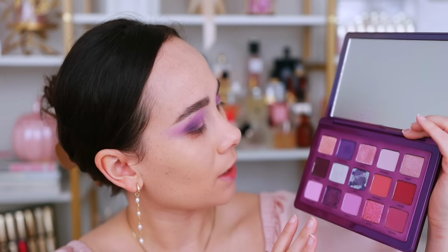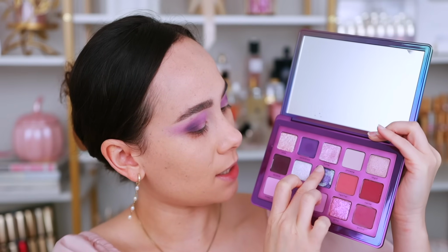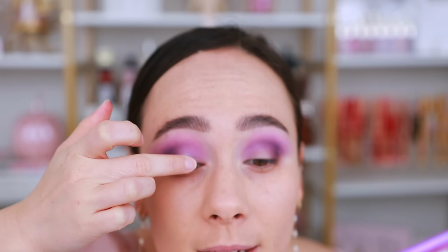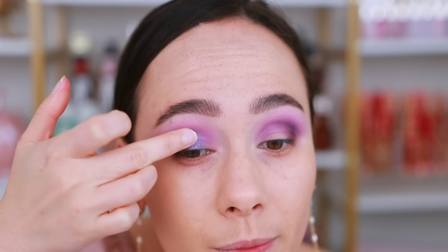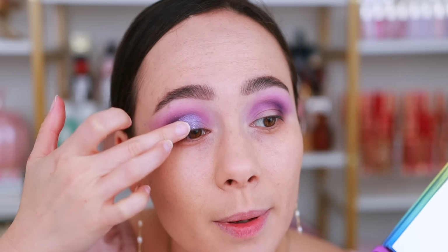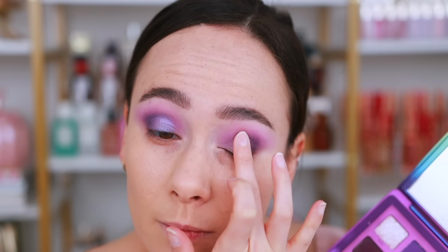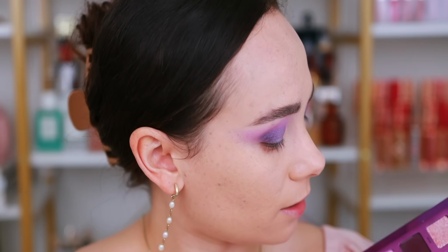What we are really here for are the shimmers. Dixie felt a little bit dry to me. I need to go in with Bolt. This is the new formulation where it's 2-in-1, so you can see what it looks like. Popping this in the center of the eyelid. It's not a super, I'm sorry, I'm so far out. It's not a super creamy formulation. It's very pretty, but it's a lot easier to be picked up with a finger. I just wish it had more of a wet, creamy feeling. I feel like I have to go in and build this up. But it's gorgeous. Look at that. That is such a pretty shade.